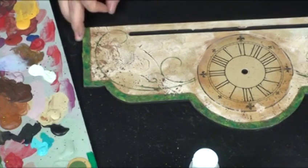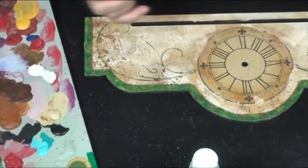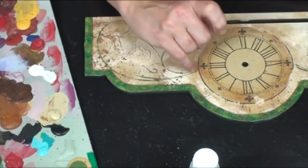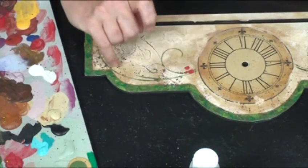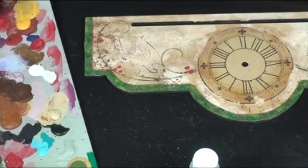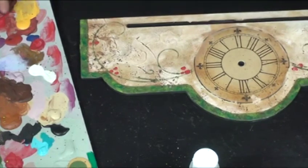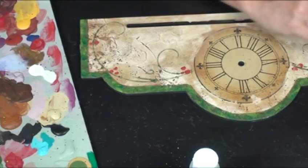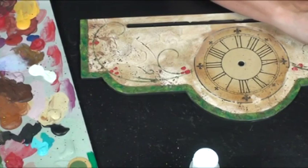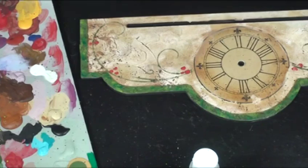Okay, our last little touch before we put our hands and words and things on, we're going to put a couple of little fingertip berries in the red color. Kind of faded, not too bright, not too crazy. You could shade them and highlight them and do some things to them if you wanted to. Okay, and then wipe your finger off, of course.